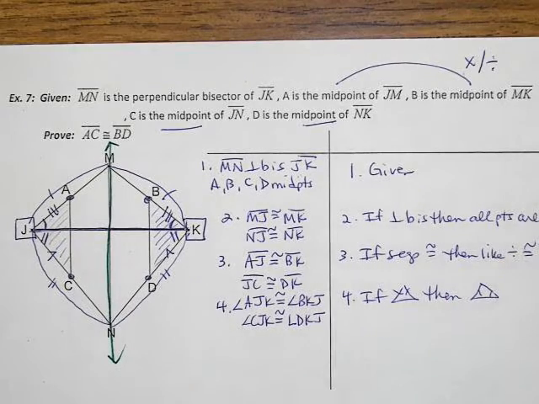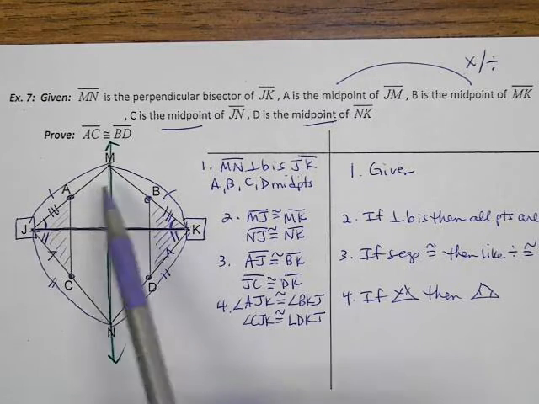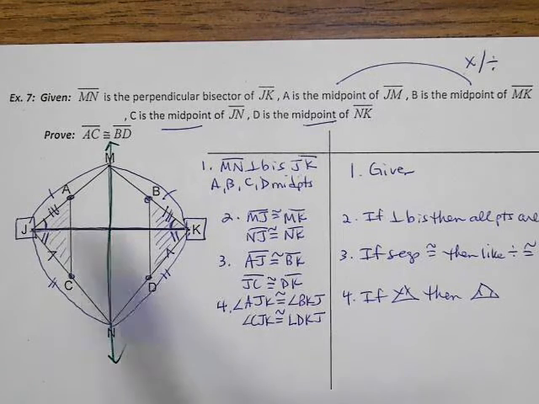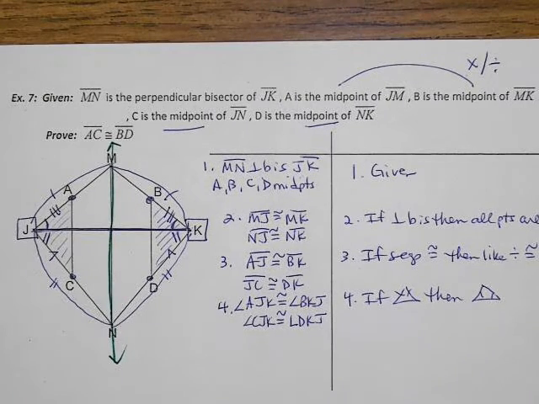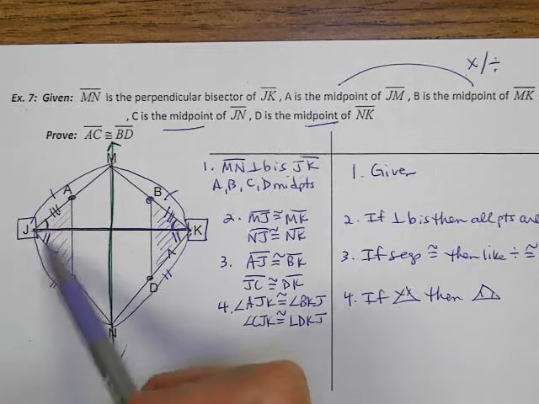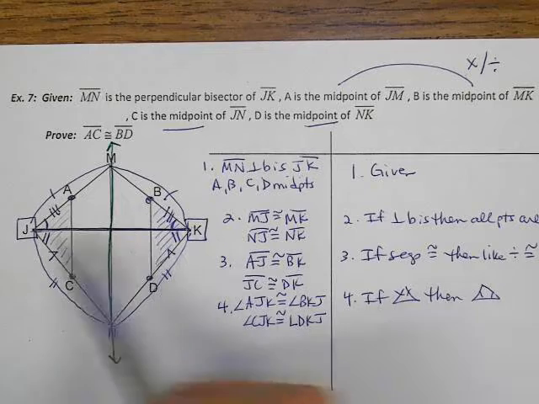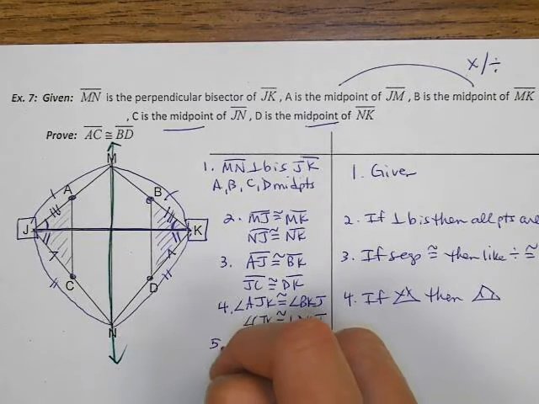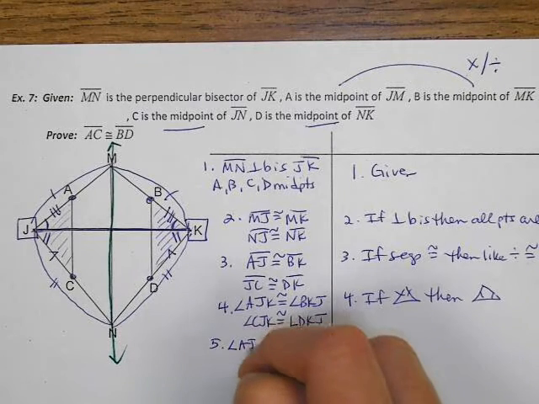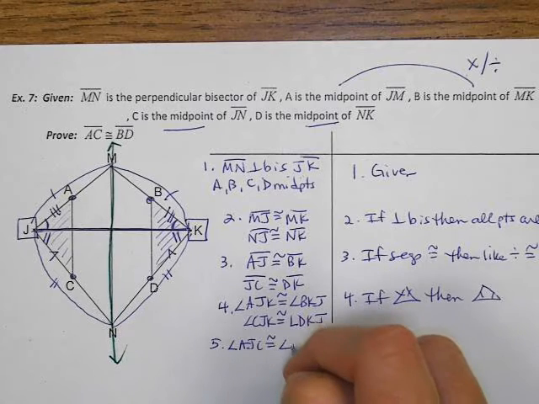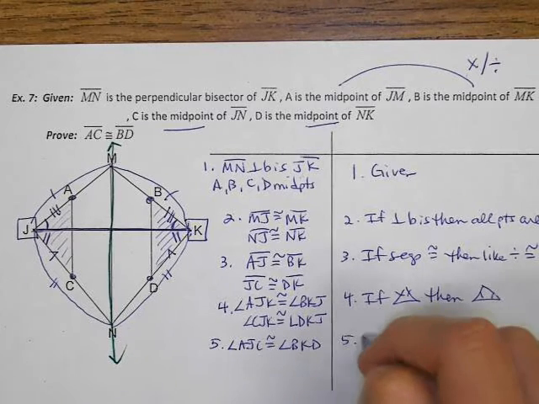That's a really easy theorem to use, but we often don't recognize it in diagrams. So look for those isosceles triangles. That gives you both sides and angles. All right, now what can I do here? I have congruent angles right next to each other. I'm looking at these shaded triangles. I think I want to add them. So that gets me angle AJC congruent to angle BKD.